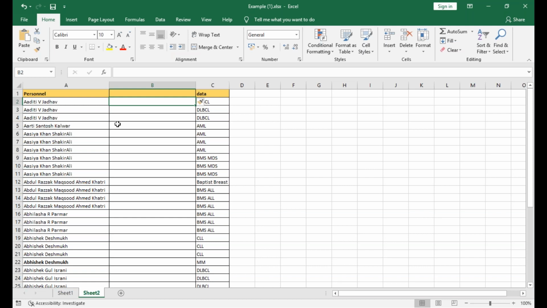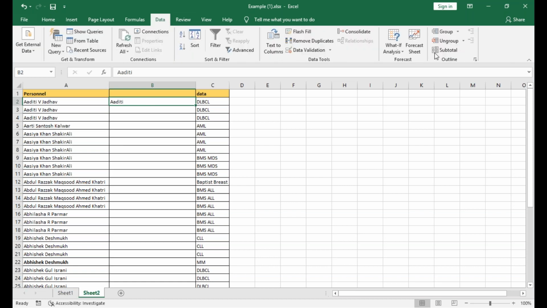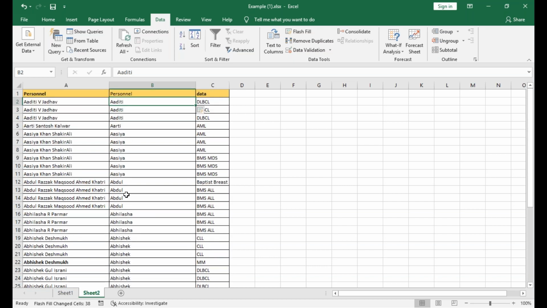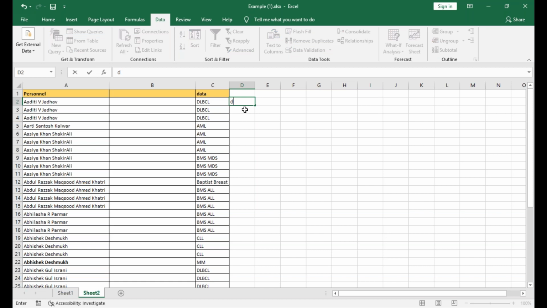You have to write the same case. AADIT. Okay, and then you flash fill. See, automatically every name's first letter is available here. I repeat, write the first name. Now, for example, here DL. One second, capital DL.